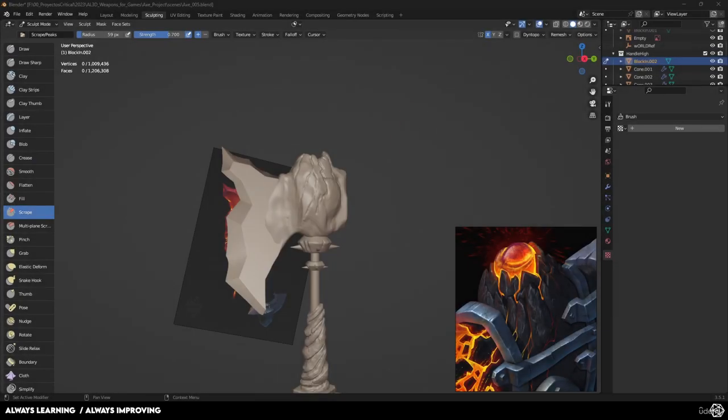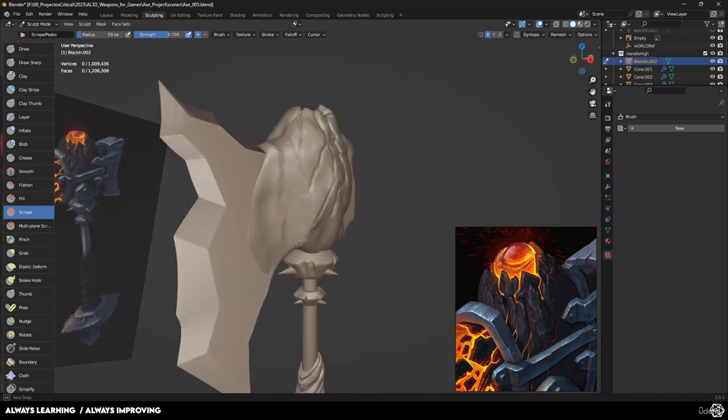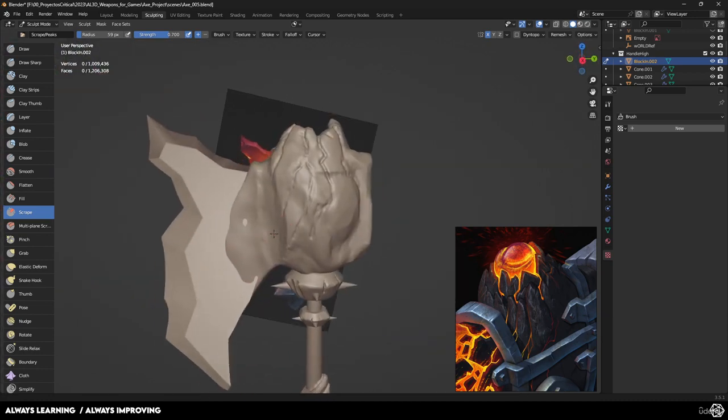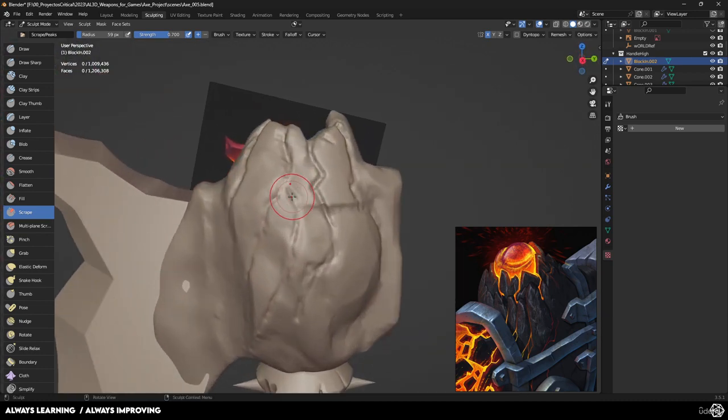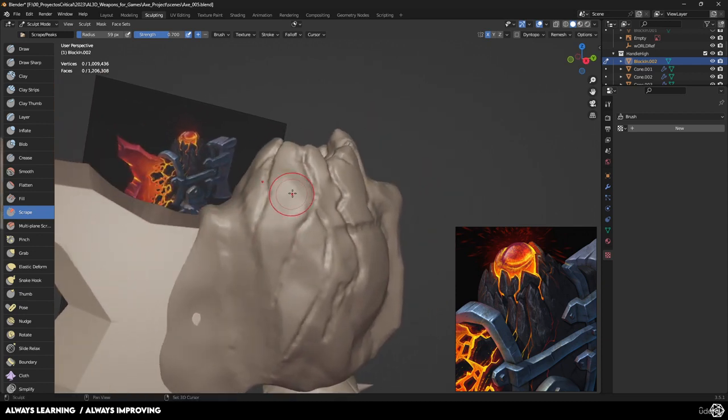Very well, guys. So now that we have the blade ready in a very nice shape, I wouldn't even call this a blocking. That's an actual model, right? We can start advancing on the volcano and use the blade as a reference to where all of the different parts are going to be appearing.